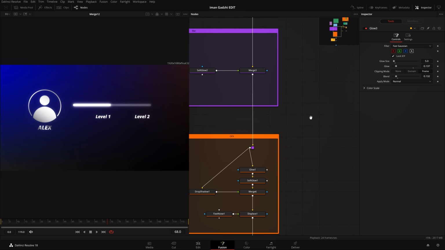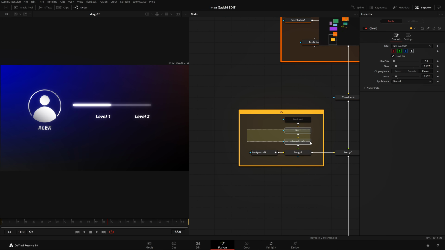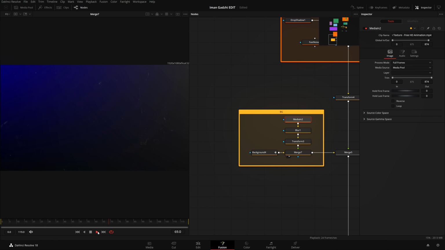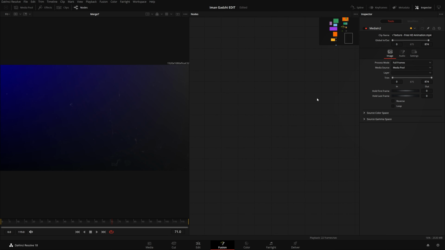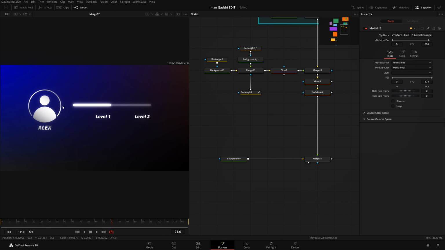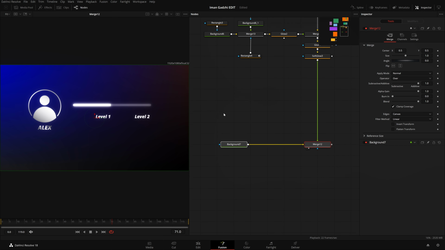Again, now what I did over here in the background, we already have this background, but you can add these other nodes, like you can add different clip or media, like I added over here. You can see that's why it's looking something like this. You have something in the background, and it makes it look much more dynamic. And if we come over here onto R1, we have a single plain background, which is really clean. If you're going for a cleaner version, then you can go like this only. You don't need to add anything else. But if you're going for a more rough and sort of dynamic version, then you can go with that one.